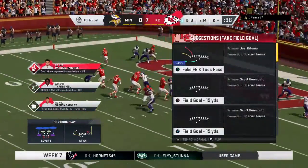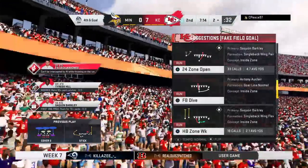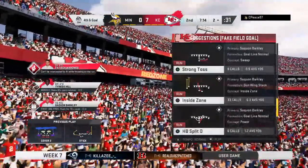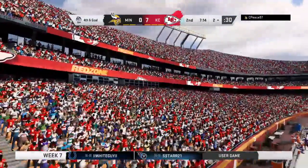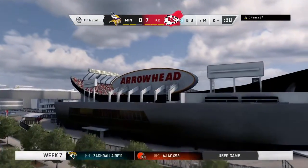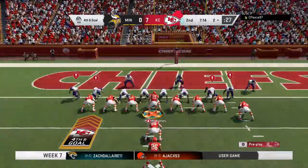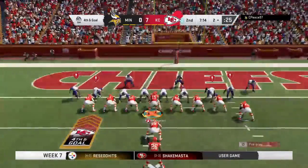So it's been a long drive. They've held the ball for quite a while. Now what do you do here? Well, to me, at this stage after this drive, this close to the goal line, 3 points would be a letdown. I'm going for it here. A field goal would make it a 2-score game, but they're going to go aggressive. They're going to try this thing on 4th and goal.